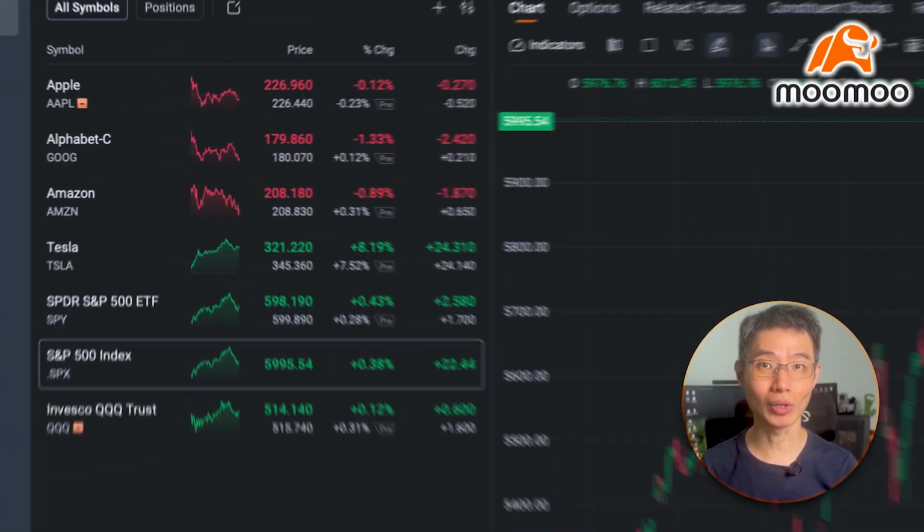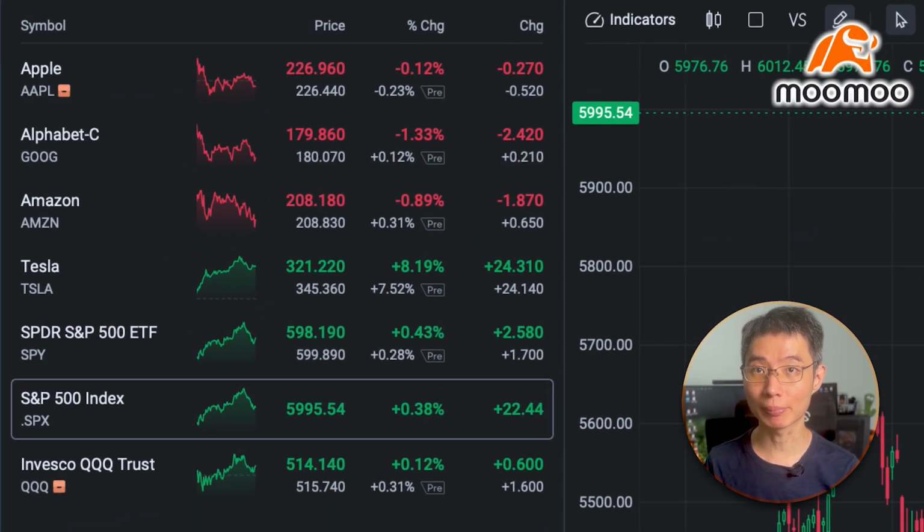The trick to getting high probability of profit is by choosing stocks where the movements are predictable and yet still give a decent premium. So here is my watch list. I have a few of the top tech stocks that I'm constantly monitoring, such as Apple, Google, Amazon, and Tesla, which of course is not a recommendation, yeah. So please do your own research.